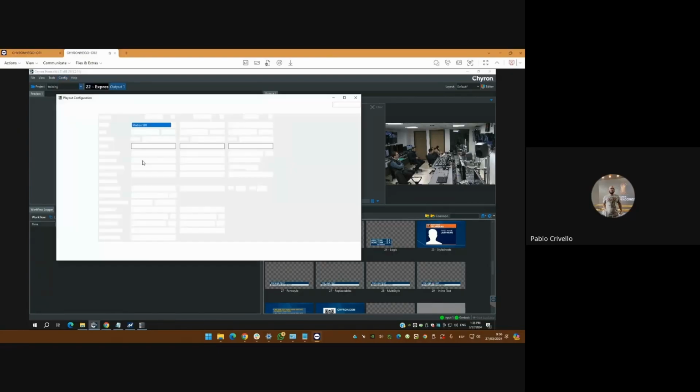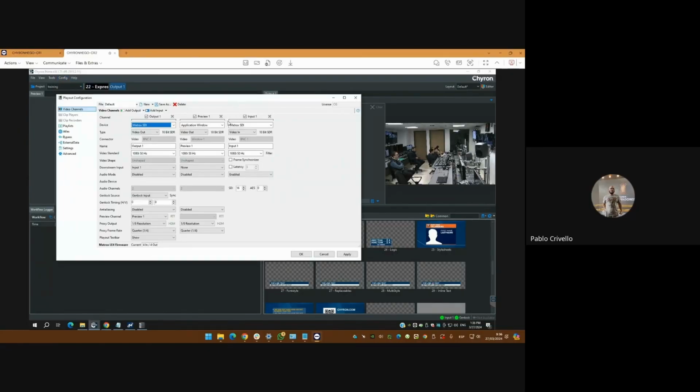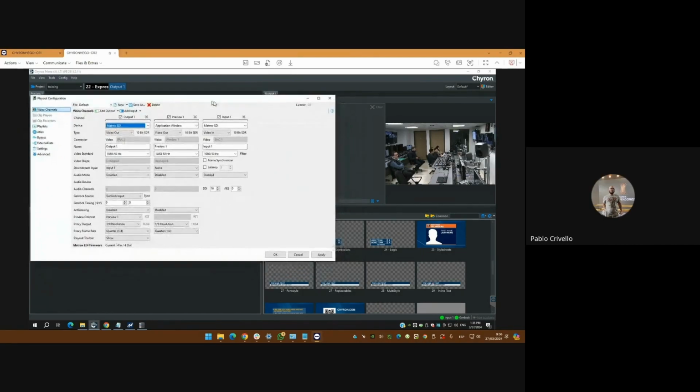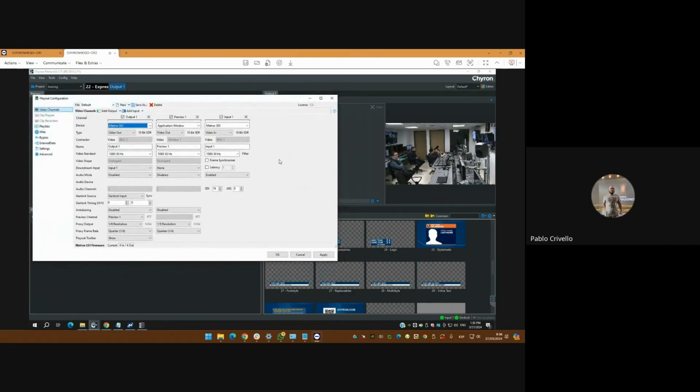So the player configuration allows us to modify all the values that we are going to use on Prime that are going to be used for outputting signal or manipulating data that is being fed into the Prime unit.